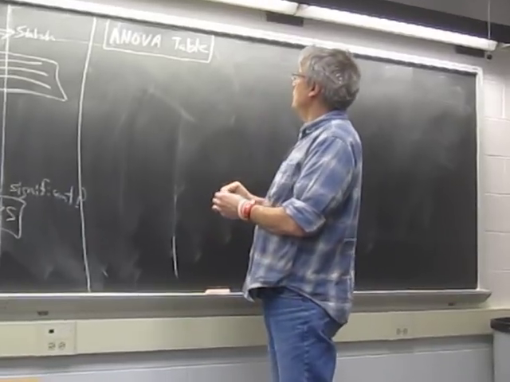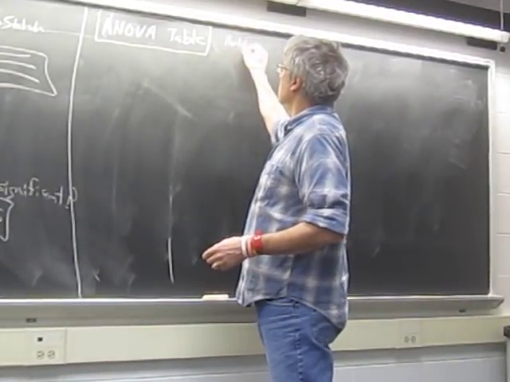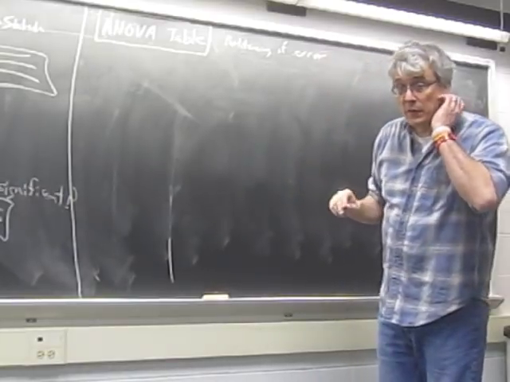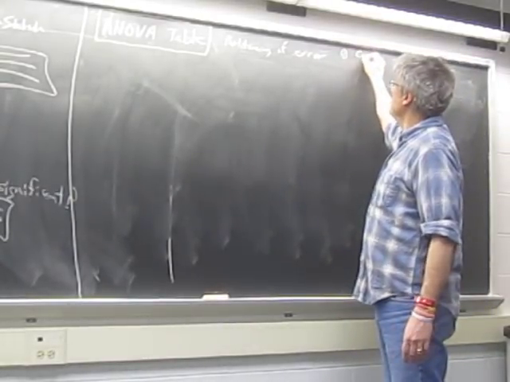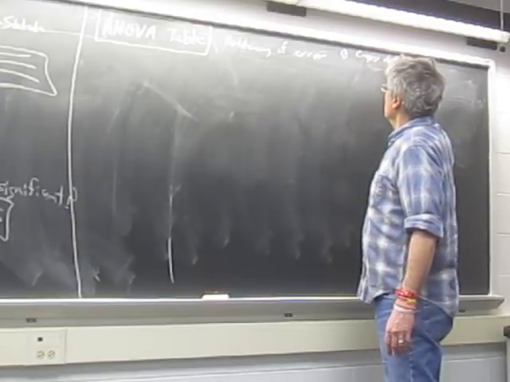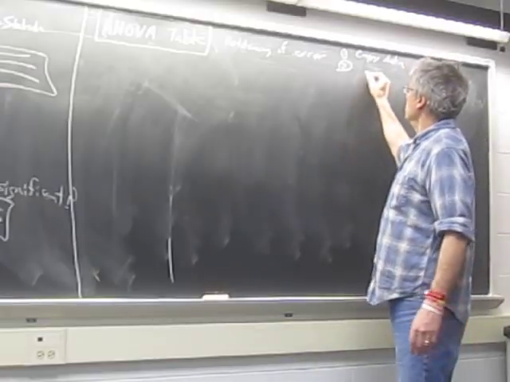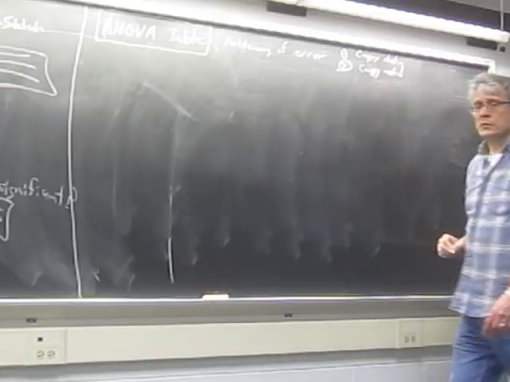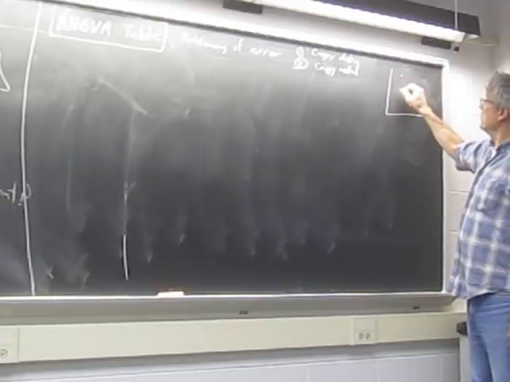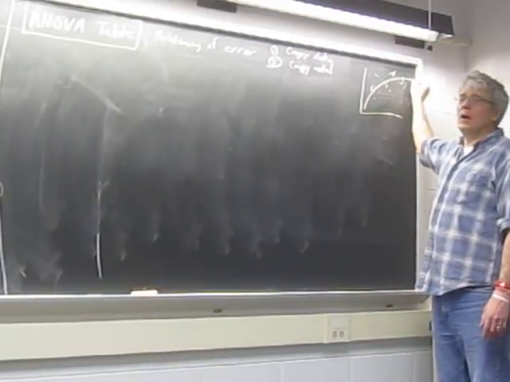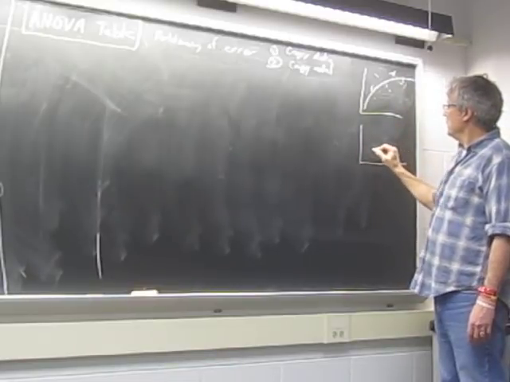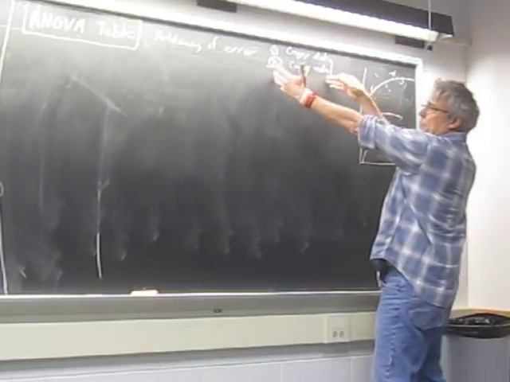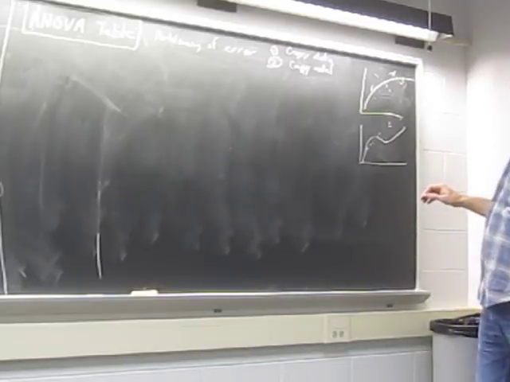In a way, an analysis of variance is a partitioning of error. There are two major types of error here. One is error because of crappy data, and the second is because there's a crappy model. You can imagine there are different permutations of this, because under some circumstances you might have extremely crappy data and a really good model, okay? Or you might end up having very good data and a crappy model, okay? Telling the difference between those is part of what you would use an analysis of variance for.